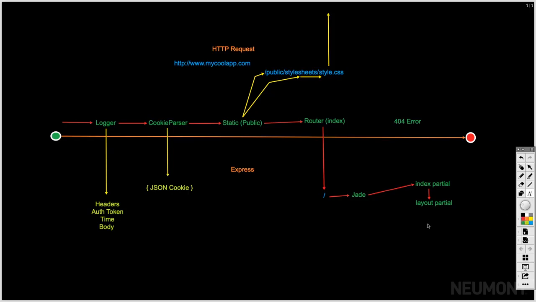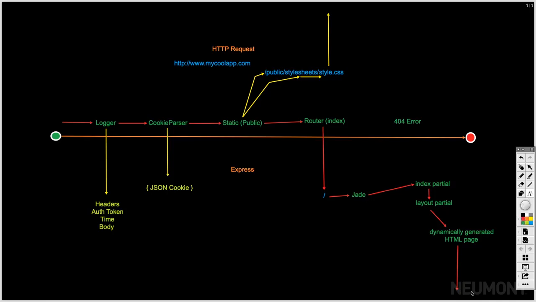And at the end of that, we have a dynamically generated HTML page. That is what we end up with. And so with that dynamic HTML page being created, our router will go ahead and finish that request and send it off to the client.